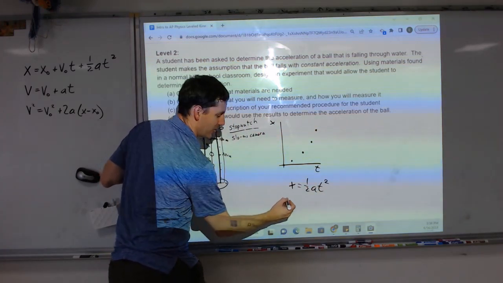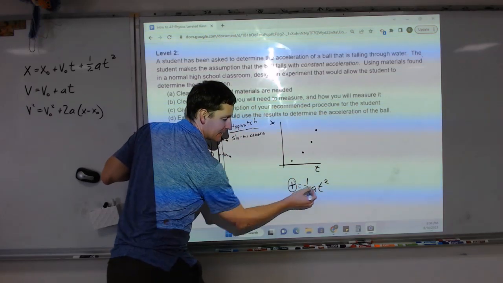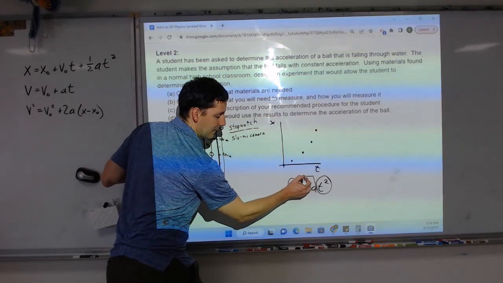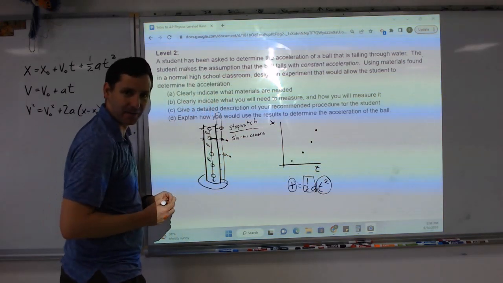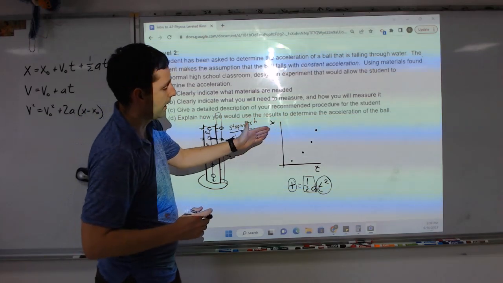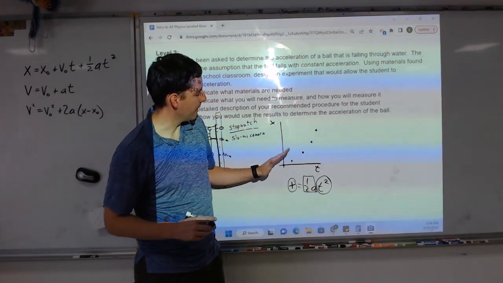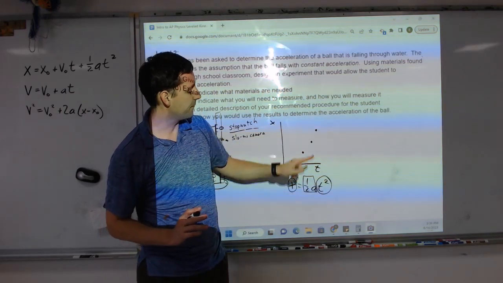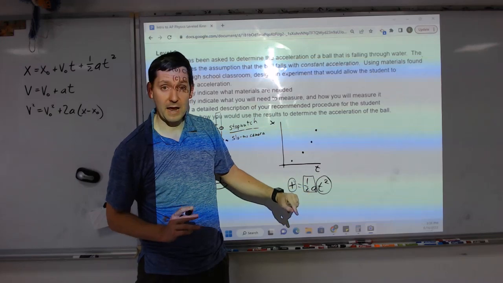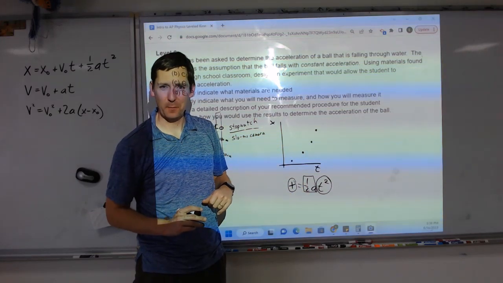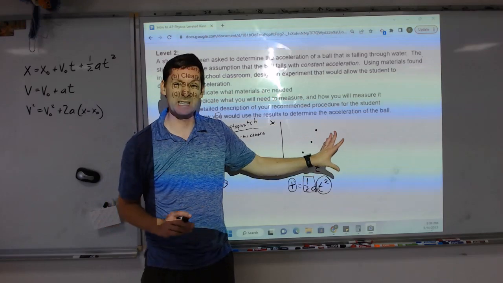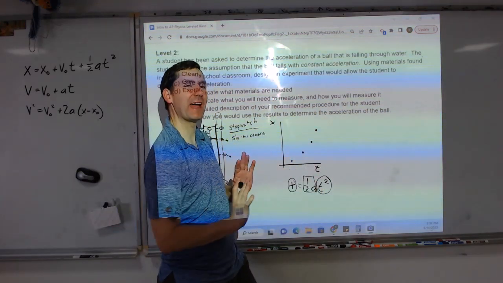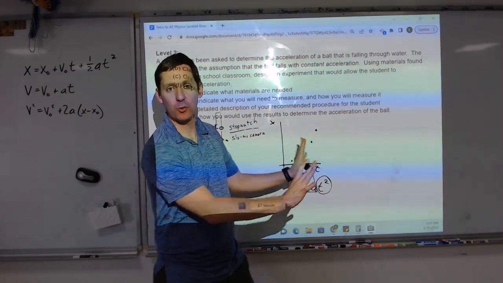So you might be able to notice that if I put x on the y-axis and t squared on the x-axis, then the slope of my line will be 1/2 a. And so then you could say, well, I'm going to plot the points with x versus t squared. Then the slope of my line will be 1/2 a, and I can calculate the acceleration from that. All right, so that is the best way to do it, and I hope that we can kind of push you all in that direction, push you lightly, nicely, kindly in that direction at this point.